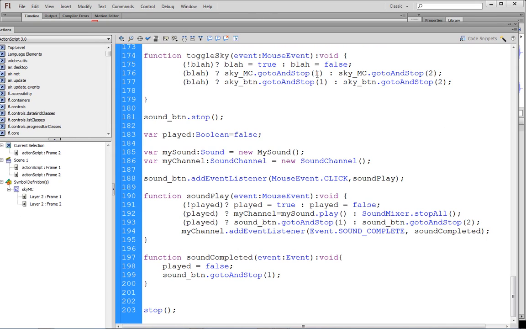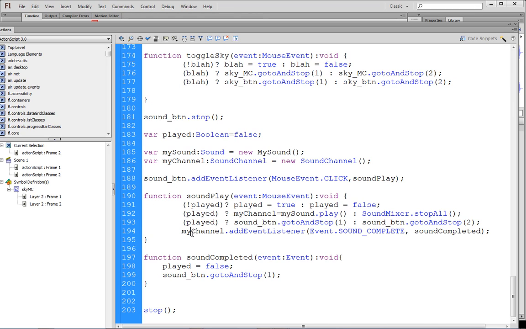Instead of stopping on one frame and then the other, we're saying if played is true, then play the sound, my sound.play. If not, stop all. Just so you know, this code is for just stopping the sound, and then when you restart it, it'll restart from the beginning. Pausing sound and having it restart from where you paused it is a completely different thing. That's a whole lot of other stuff.